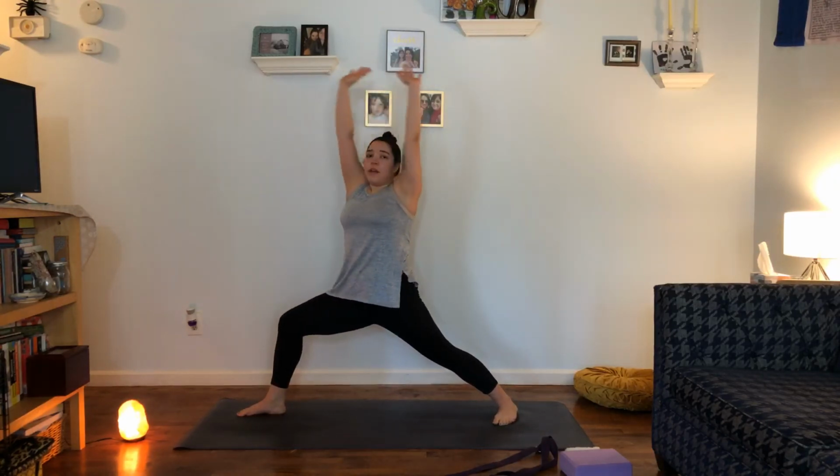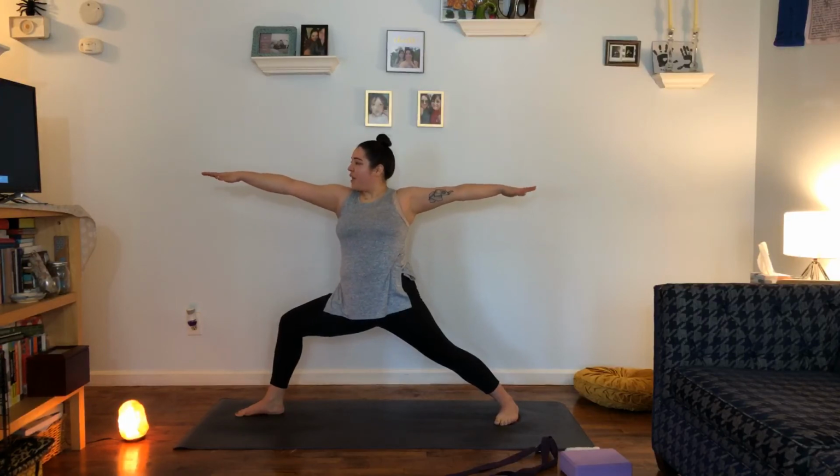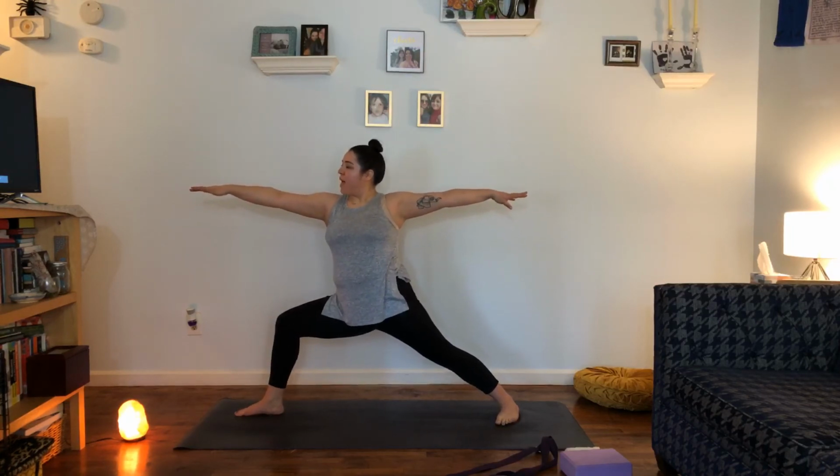And this time, open up, warrior 2 to the left side of the room. You got it. We want the left foot back behind us. Focus. Both hands press away from the body. Bend into that front knee. Imagine you are peeling that mat in half with the soles of your foot.